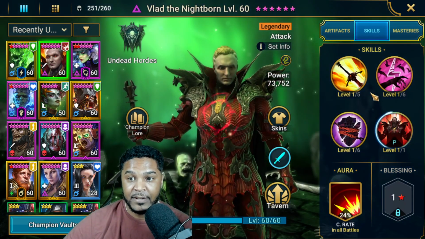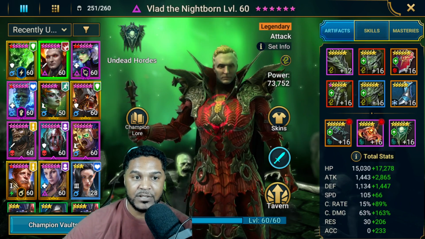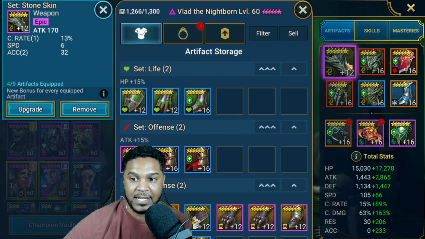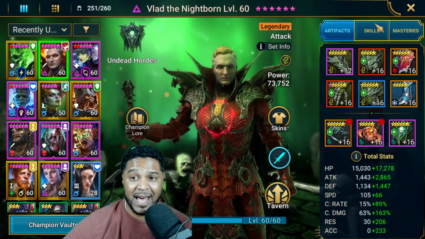Now, Vlad, I was kind of testing him in Arena, trying to put him in a one-turn stone skin. His gear is not even maxed out. I still have this piece to level out. I still need to ascend the gear as well. Again, not crazy stats, 171 speed, 226 crit damage, 233 accuracy. So these stats are pretty bad, honestly.